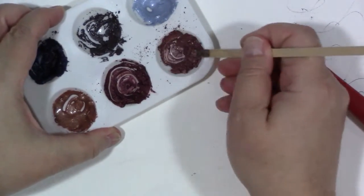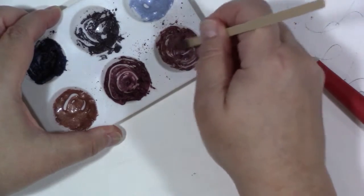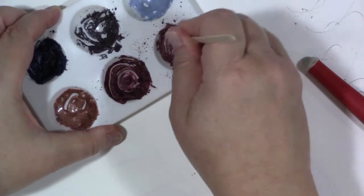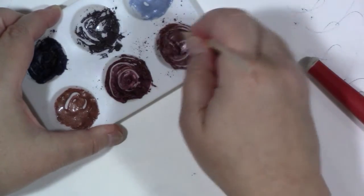Gum arabic can be found in the fine art supply aisle of any of your big box craft stores, including Michaels and Hobby Lobby. The most common brand that you'll find is Winsor & Newton.